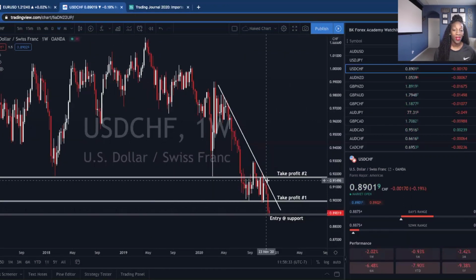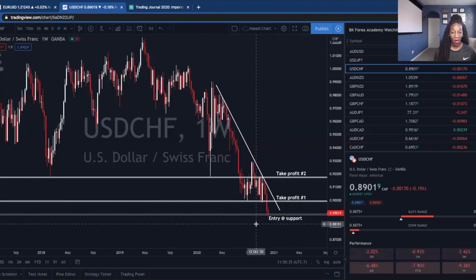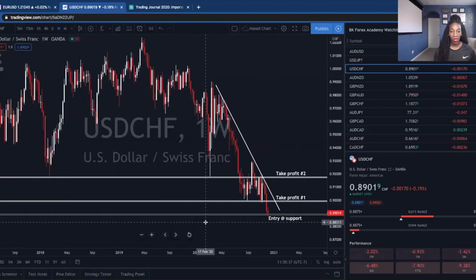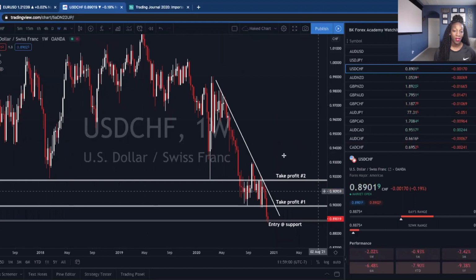Okay. So now I'm looking at where price is right now. And one thing that I see, so I see that price is in a downward trending structure, right? Now, am I looking for buys or am I looking for sales? So based on my bias and what I'm seeing, I'm looking for a long opportunity. And the reason why I'm looking for a long opportunity is because one, the price is very cheap. Price has been selling off for a very long time. So if I've missed out on all this momentum, I'm waiting for an opportunity where price is very cheap.